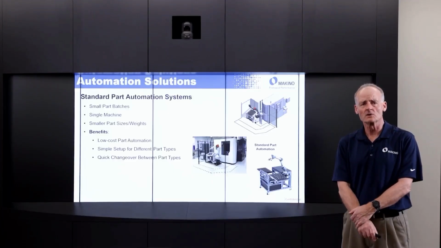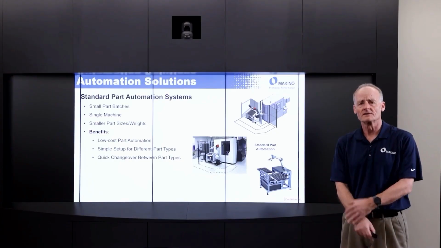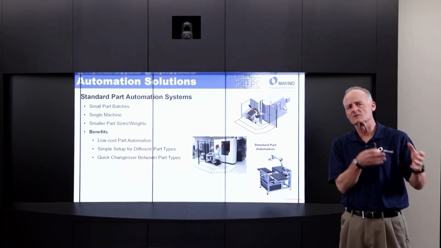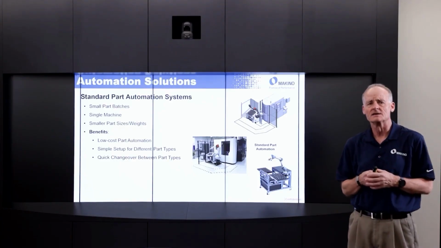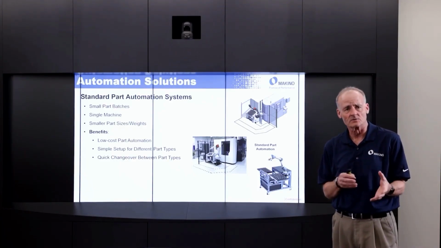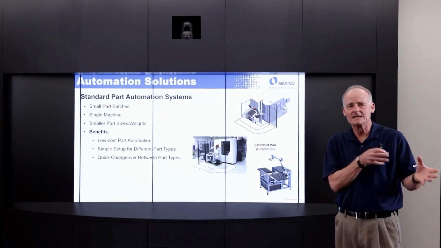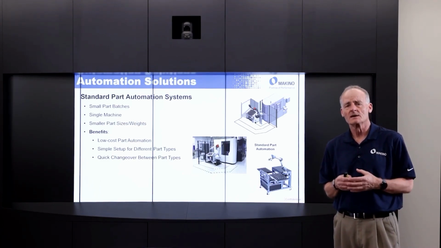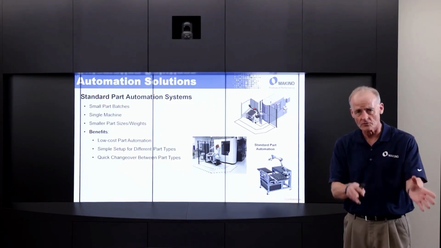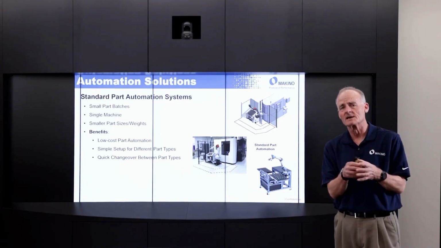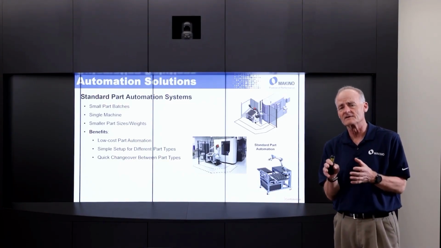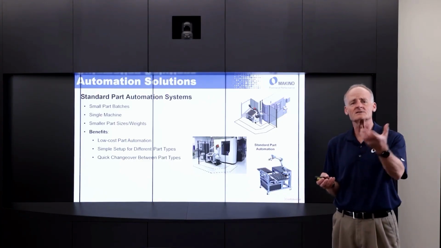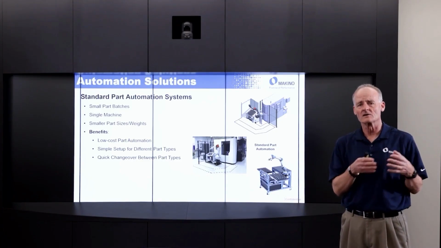So the benefits here: low cost part automation. So it's an easy way to get into understanding how that automation process works and some of the things around automating a process. A lot of these systems have simple setup and are easy to go between different part types. So some of them are better than others. Some of them walk you through the steps to set the system up, and then very little teaching of points. Basically, the only points you have to teach are inside the machine. And they can be cobot-based or regular style of robot-based.